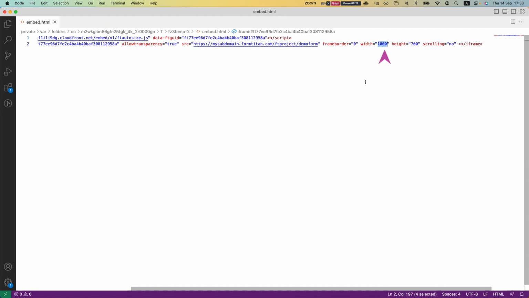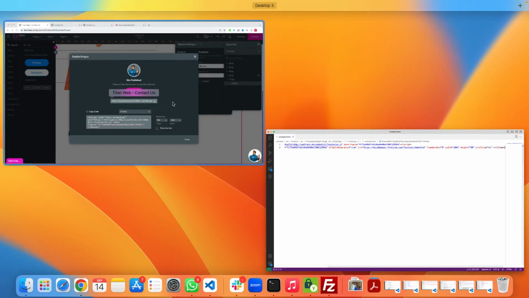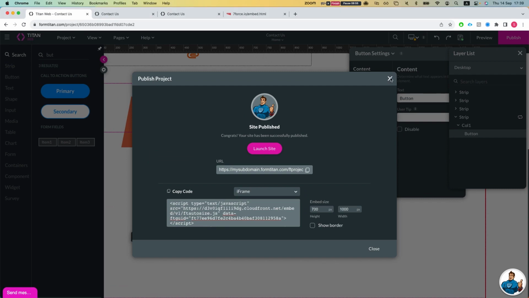The most important thing, like we've done with the embed code, is to have 100% width. Whenever we have parameters, and I'll save this real quick, it's not going to pass it to the iframe. If you want to use iframe without embed code, you can still use post messages to communicate between one another, and that will do the job.